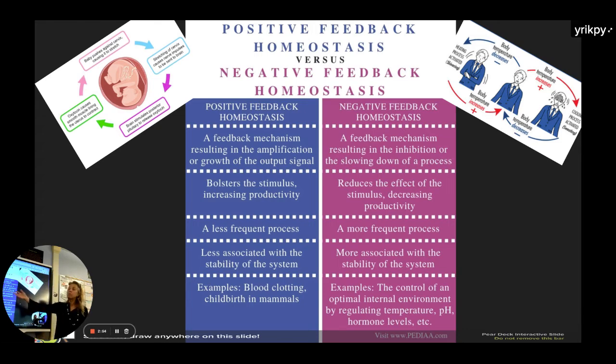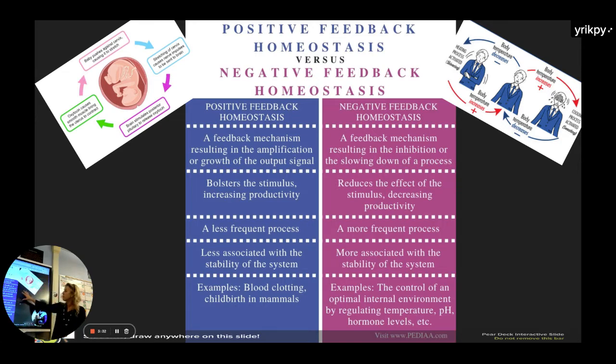So negative feedback is more corrective. You have a set point, and if you're above it, you have to lower it. If you're below it, you have to raise it. Think of blood sugar, which you want to be just right. If your blood sugar is too low, you're going to secrete the hormone glucagon, which is going to elevate your blood sugar, taking sugar out of storage. But if your blood sugar is too high, what are you going to secrete? It starts with an I. Yeah, insulin, and that'll lower your blood sugar to keep it just right. The majority of our feedback loops are negative feedbacks.